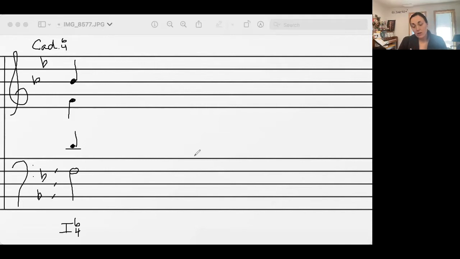Okay, so there is by itself just a 1 6/4 chord, the tonic chord in second inversion. What we need to do with a cadential 6/4 chord is go to a 5 chord. Now, our 5th scale degree here is already in the bass, right? That's why I wrote it as a half note. So we're going to just let it continue. And in fact, to be very clear, let's rewrite this as a quarter and another quarter note. Something happened to my writing tool. There we go. And we can just tie them like that.